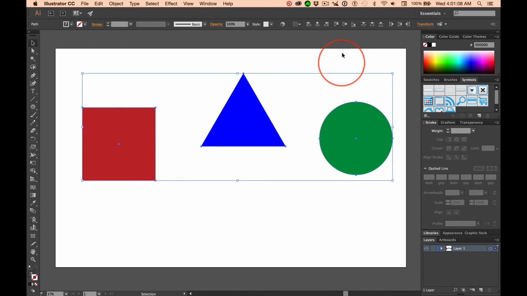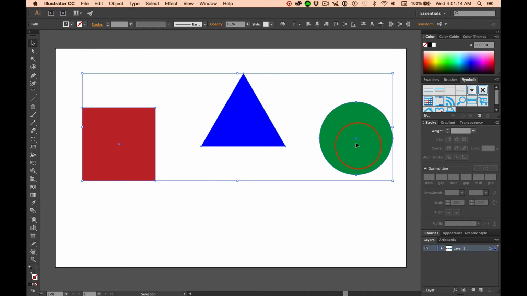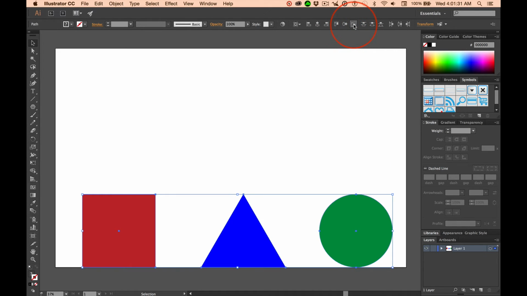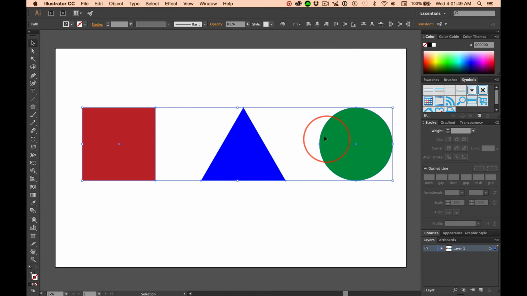And go ahead and use, with all 3 selected, I just clicked and dragged to select all 3. And then we want to place these to align them. We have to check, what are we aligning to? By default, this is aligned to Artboard. And if it's aligned to Artboard and I click this, it's going to put them on the bottom of the Artboard. And that's not what I want. Command Z to undo. What I want is to align these to the selection. Now, when I say align to the bottom, they all drop to the bottom.